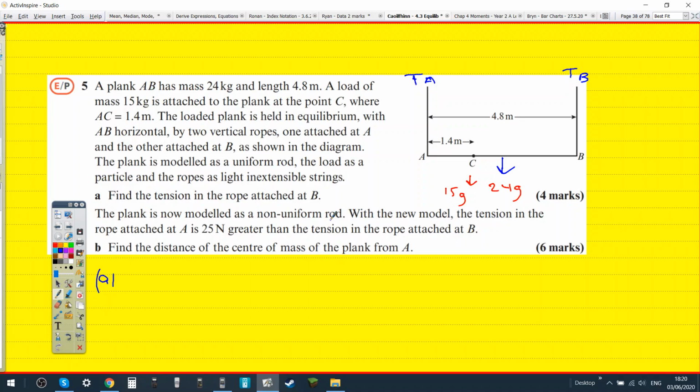So if we do a moment about A, then we have, wait, is it to C or to the middle? Just pick A. Keep it simple. But the distance, would it be up to C or to the middle point? Distance of what from what? From A. To what? I don't know if it should be to C or to the middle. Take moments about A. Every force, every distance, to B. Every force, every distance. I see three forces. There's a force at C, there's a force in the middle, and there's a tension force at B.